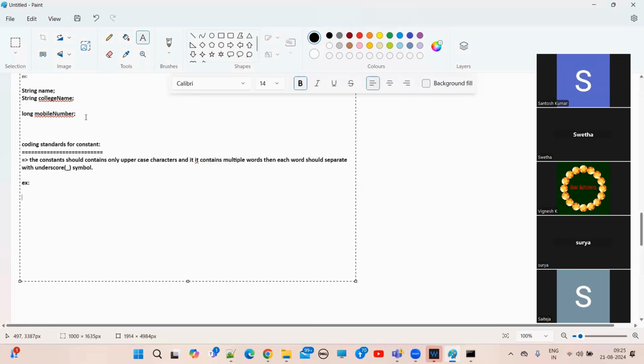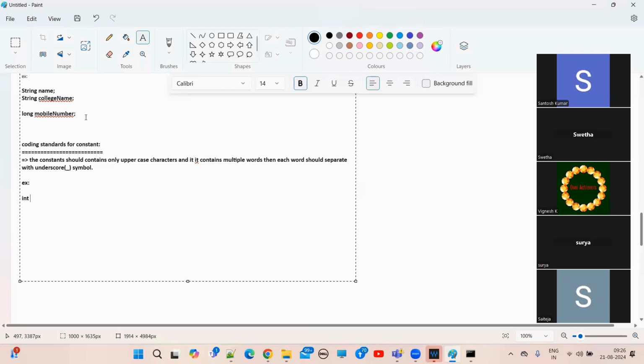Okay, understand? So let me take one example. Here I'm taking an int ID, or else roll number, let's suppose roll number. For every student, we need to assign some roll number, right? Will the roll number be the same or will it change for the entire year?